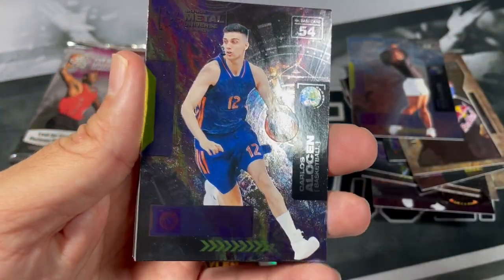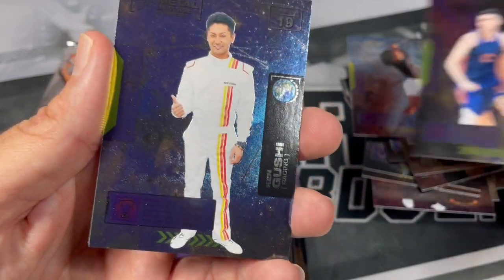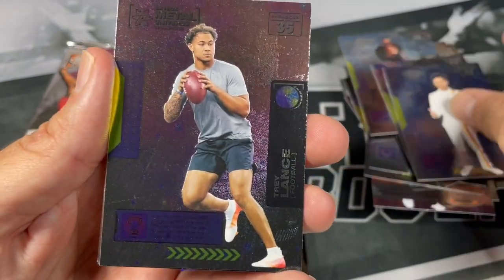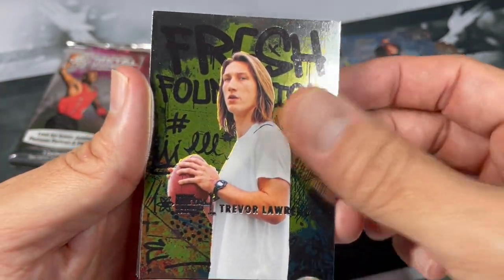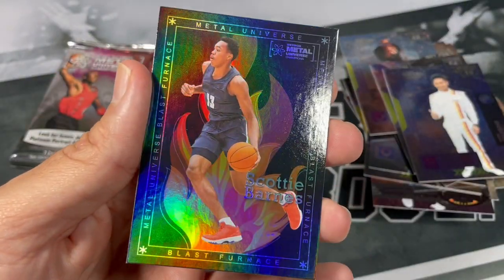Carlos, Ken Gushy, Trey Lance, T-Law, Fresh Foundation. Where are we? Did we pull this card already? Might have. Scotty Barnes, nice.